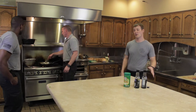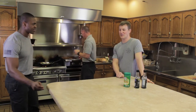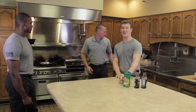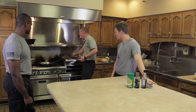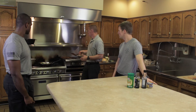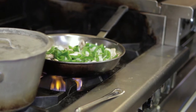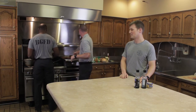Food is an experience — we want to make sure it's good, but you can cook healthy and enjoy it too. We're required to work out at least 30 minutes a day, and most of us work out longer than that and train daily, so we're definitely burning through calories. Eating a big, hearty meal is a good thing because we're definitely going to use it. I put all the vegetables in together sautéing in butter. I waited to add the garlic until now because you can burn garlic really fast on a hot skillet. I'll throw a little bit of Parmesan on there and melt some mozzarella on top of the veggies.